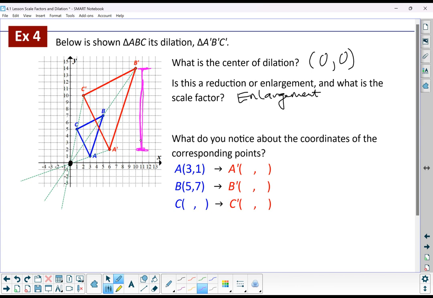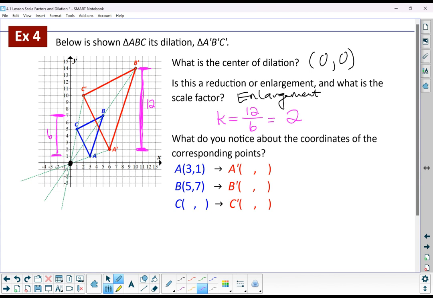So our new triangle, our red triangle, has a lowest point at 2 and its highest point at 14, so that's a height of 12. And our smaller triangle's highest point is at a y value of 7, and its lowest point is at a y value of 1, so that's a height of 6. So it can be any corresponding length, which doesn't necessarily have to be one of the sides of the shape. If we want to find the scale factor here, it's the new length, 12, divided by the original length, 6, and so our scale factor is 2.